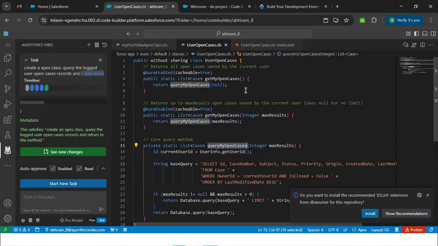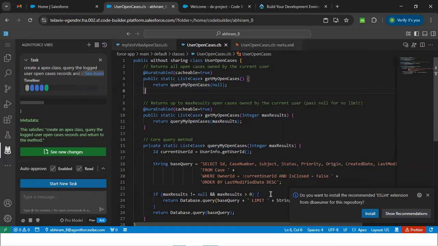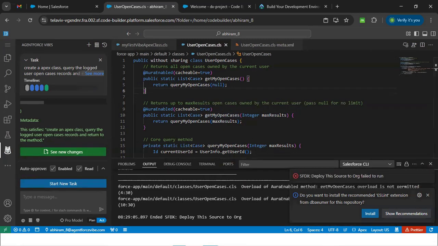Okay. Let's deploy this one to our Salesforce. Before saving here, you can review and save it, or if you are aware of it, you can directly save this.